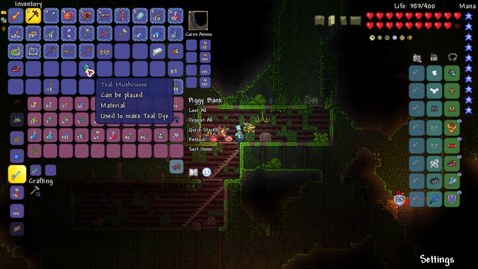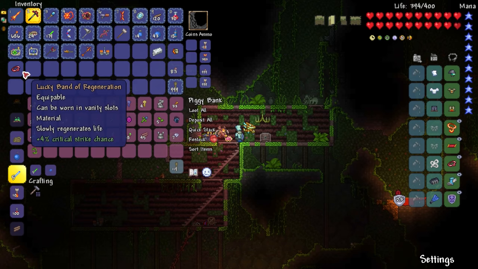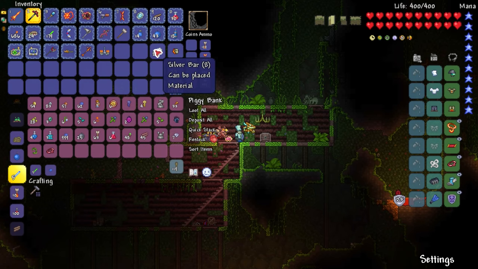Teal mushroom. We already have a lot of those. I'll put that up for the inventory space. Rope, we already have a ton of that. Banner regeneration, I'll put that up as well. And the chandeliers, I'll put that up too. So there you go, nice.